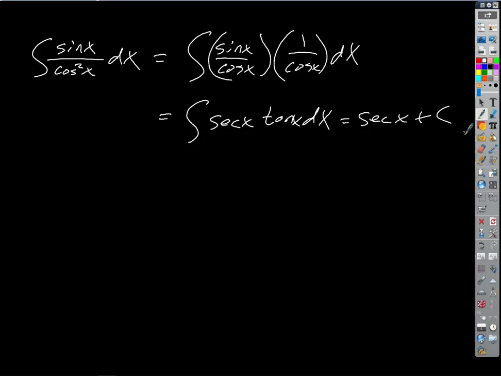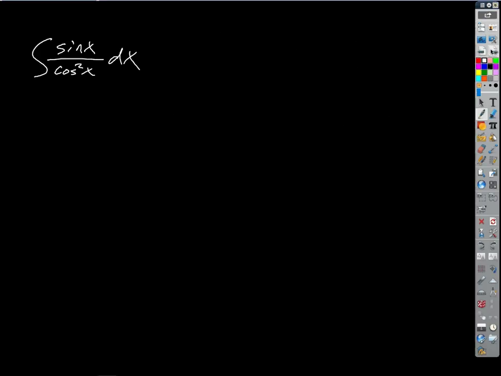It's good thinking. Okay, there's another way we could do this one too. We could do this with a u substitution. What do you think, Josh? Yeah, let u equal cosine x. So I'll do the u substitution up here this time. If u equals cosine x, what's du? Negative sine x dx. Okay.